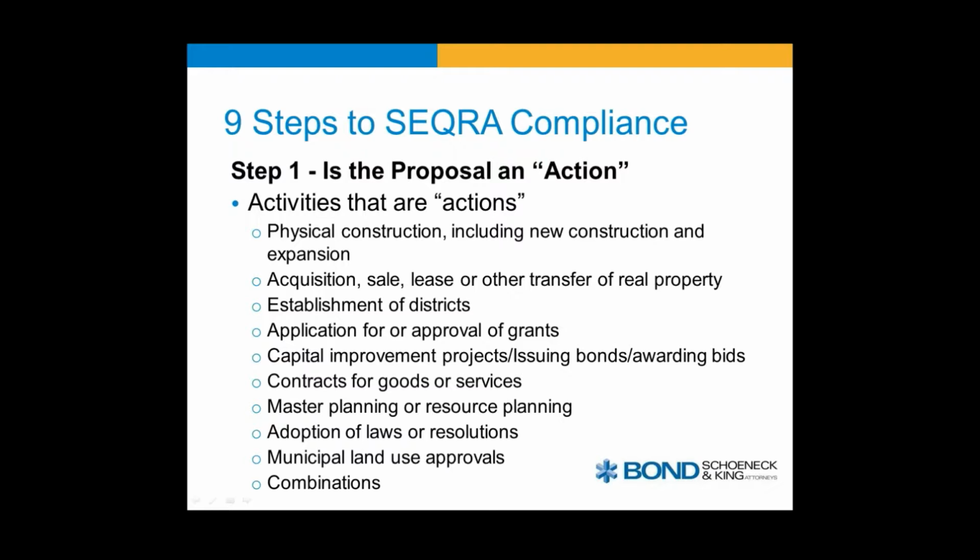So the first step is obviously to determine whether what you're doing is an action that's subject to SEQRA. And these are just some examples of actions that are subject to SEQRA. More often than not, if you're a state or local agency and you want to do something, it's likely to be an action that's subject to SEQRA. It includes physical construction, acquisition of real property, establishment of districts, applications for grants, capital improvement projects, contracts, planning, adoption of laws, land use approvals, any combinations of these.